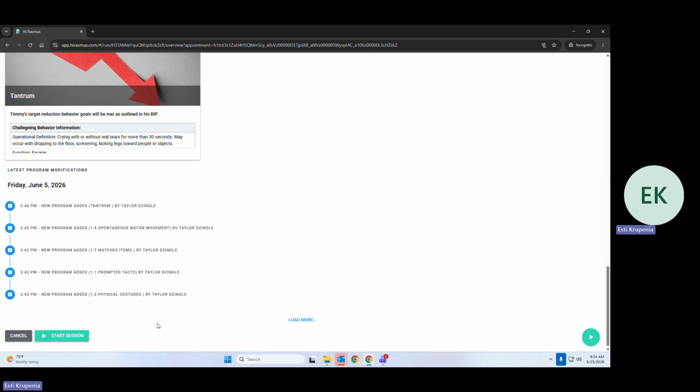Now this is very important. Before you press the Start Session button, you have to know that this is actively clocking you in and starting an active recording saying that you started your session. So do not press this Start Session button until you are actually ready to start your session. So whether you're in the client's home, daycare, or wherever you're going to be doing your session, do not press that Start Session button until you are ready to start.